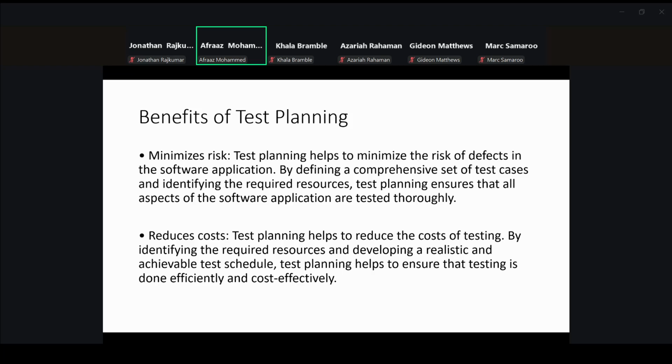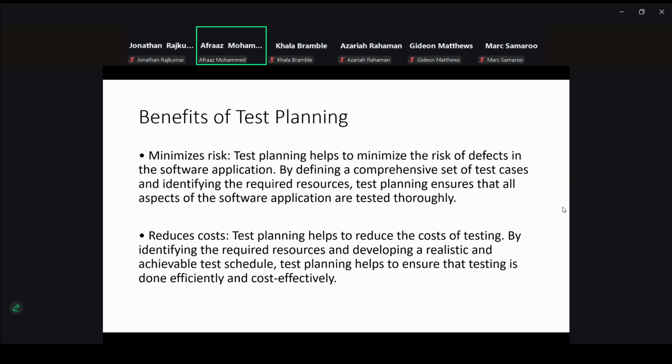That is important because when you have identified your test cases, you could use the planning to mitigate the risk of defects and use applications to resolve that.